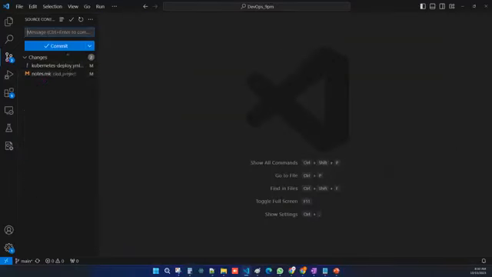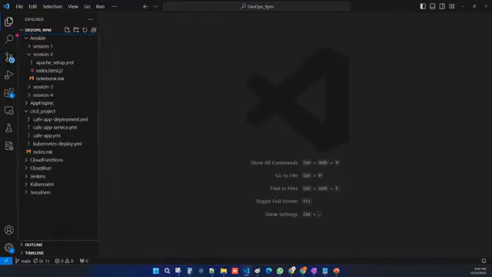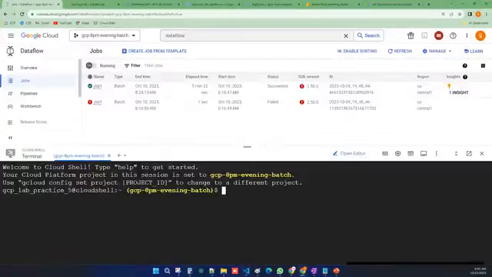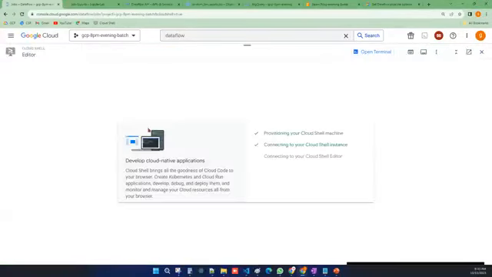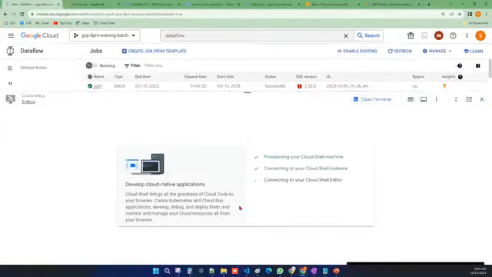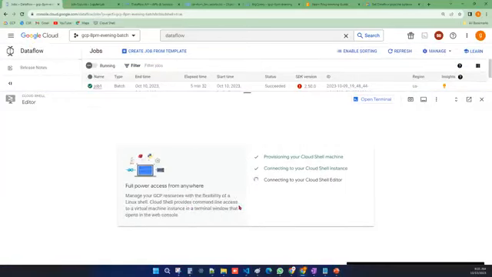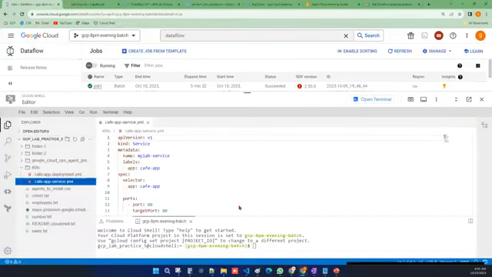One minute, guys. Okay, so you can go to the editor here. From Cloud Shell also you can submit. When I say Cloud Shell, from the Cloud SDK also, it is the same thing, right? So you can install the Cloud SDK on your local machine and submit from there also.